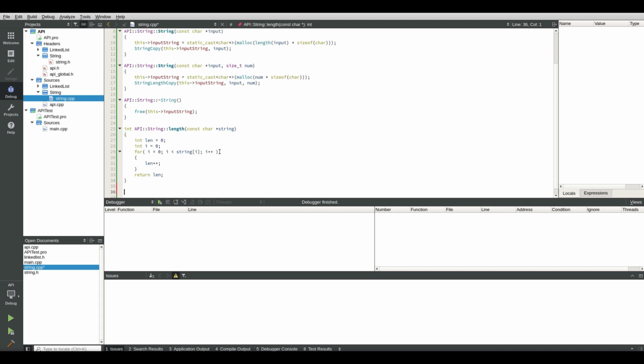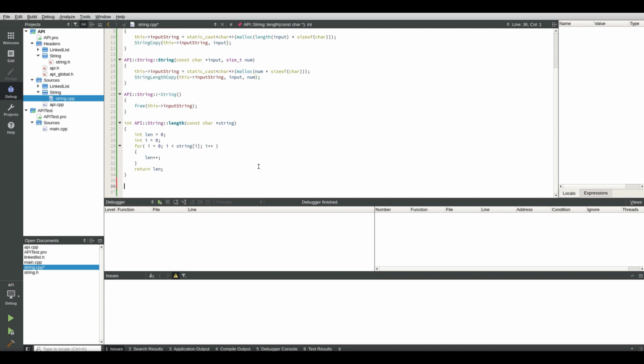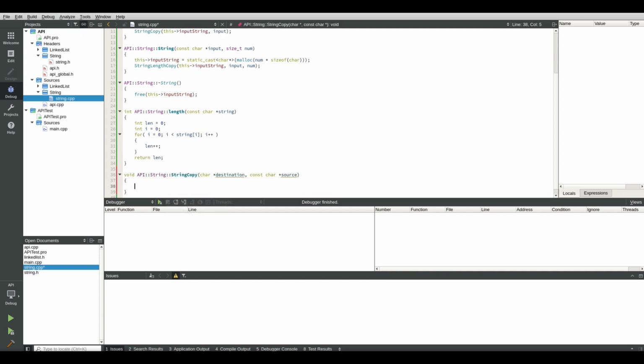Let's do the string copy, because we are using that up here, and then we need to do a string length copy. So we have 2 more functions ahead before we can start making use of the string class. So the string copy was a void API string copy. Let the program fill that out for us. And here we are doing some operations now.